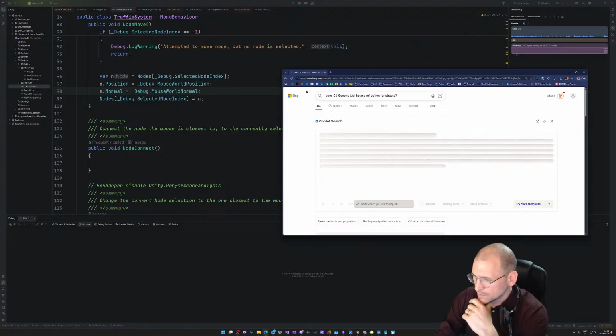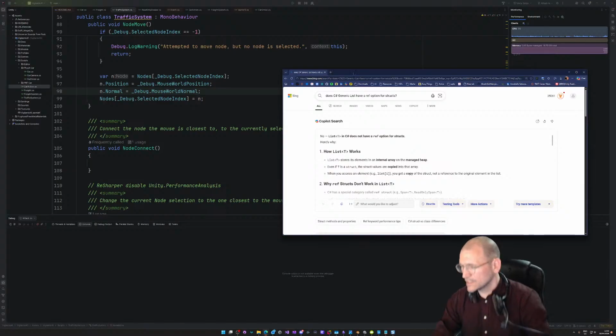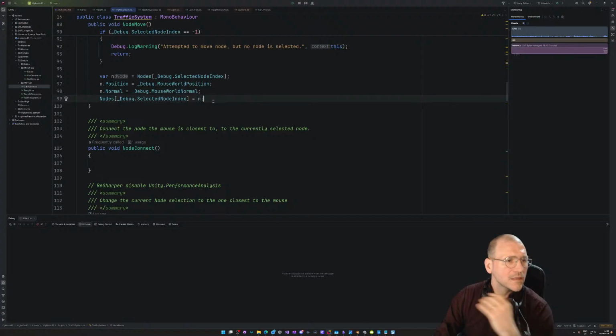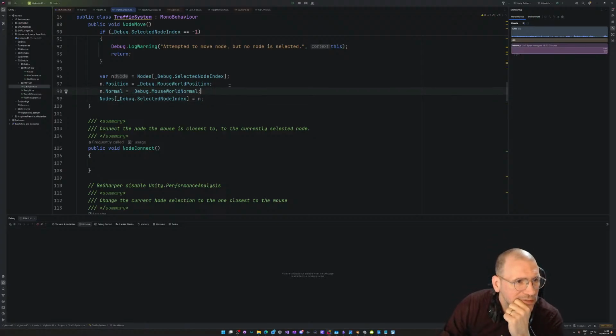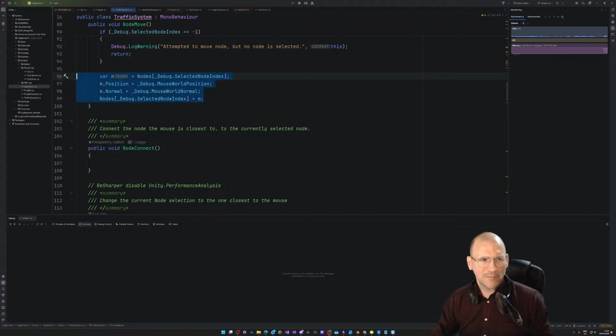I'm willing to bet there's probably one of the native arrays inside of Unity that supports it. So that might be a reason to switch over to that. Does not have a ref for structs. Okay. This is one of the reasons I created my own in the past and was able to get slightly faster speeds out of it. So inside of here, we grab the data, we set the values, and we put it back. I wonder if the C# compiler actually improves the performance because it recognizes it doesn't actually need to create a copy on the stack.